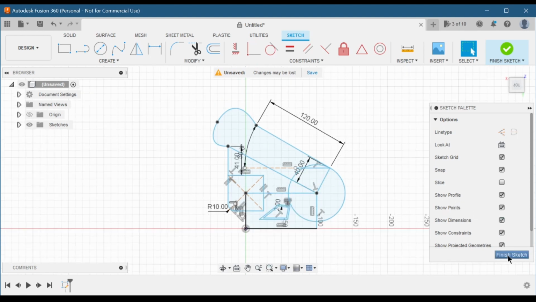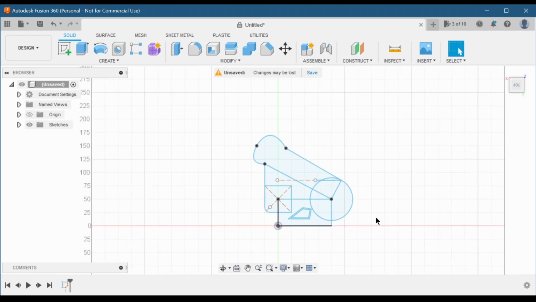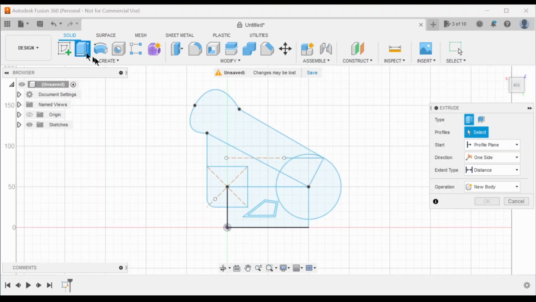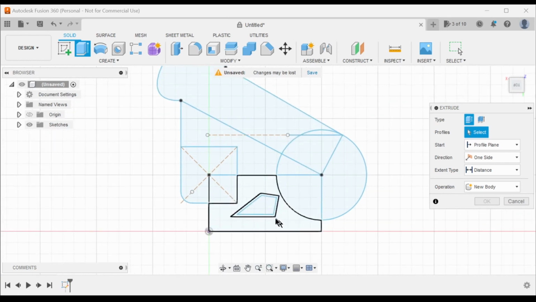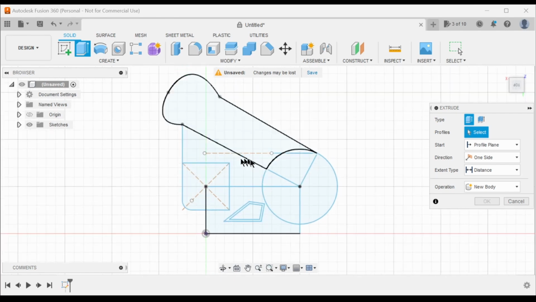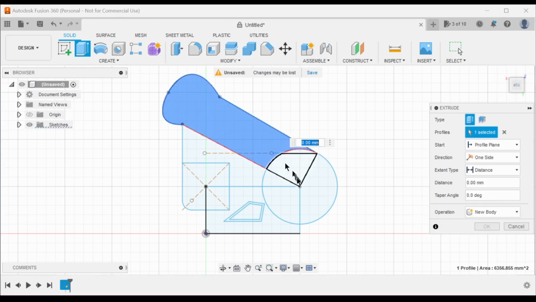So if we press Finish Sketch, we can click on Extrude. So this will turn our sketch into what is called a body. So a body is typically a 3D shape in Fusion 360. So you can see that the ability to calculate the intercepts for everything automatically is very useful. Instead of us having to figure out which areas of the sketch are which, the computer can do it for us.